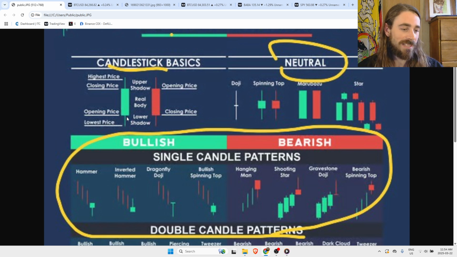So there are ways to avoid that. We'll get into that further going on, but basically just placing our stop losses below support levels. So we do understand now what makes up the candle. We've got the upper and lower wicks, we've got our candle body representing each different aspect of the candle here: highest price, closing price, opening price, and lowest price, and then the alternative here for those bearish candles.